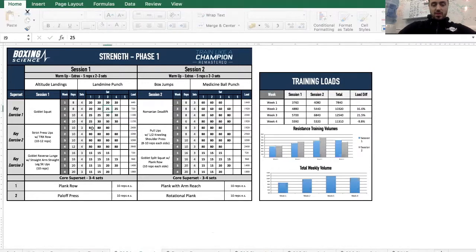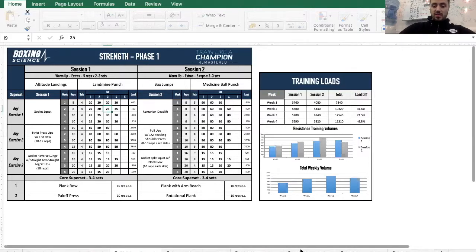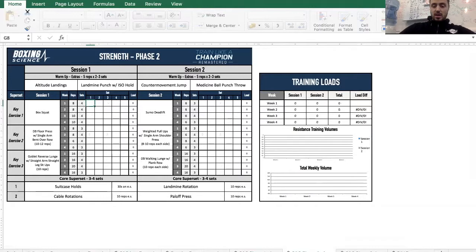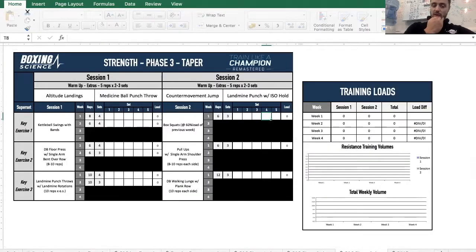As you're learning the exercises, you might be able to do more weight. So the increases in training load for your strength training might be a lot more than for your conditioning training. I won't really worry about the difference in training load for your strength work at this moment. You can see that we're getting that 3-to-1 loading pattern in there. And then you've got the same for strength phase 2, and then strength phase 3. Obviously, we've got stuff that's blocked out because we're only doing this for a shorter amount of time.